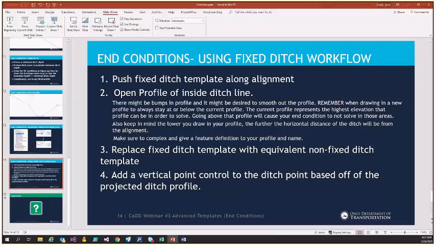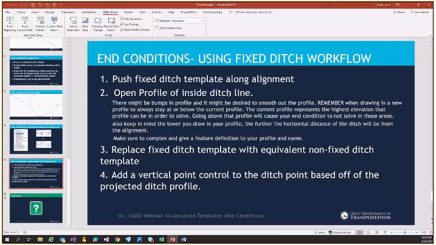And then open up the profile of that ditch line, and you most likely want to make some modifications to that. So if there's a bump or something, you still want to maintain that slope downstream or whatever. So you most likely will want to almost draw in another profile.